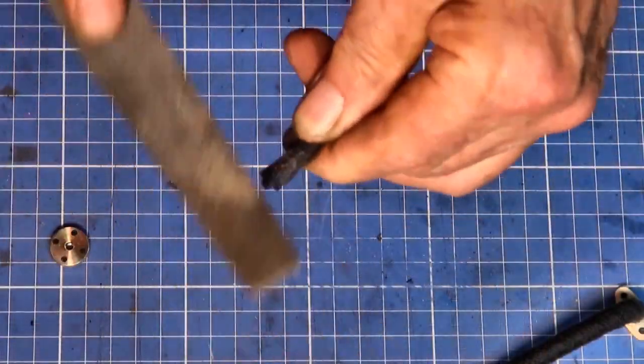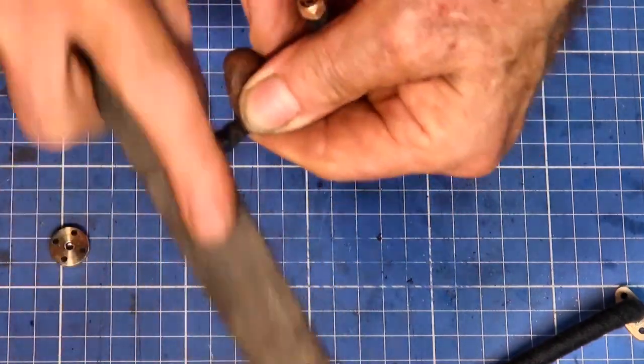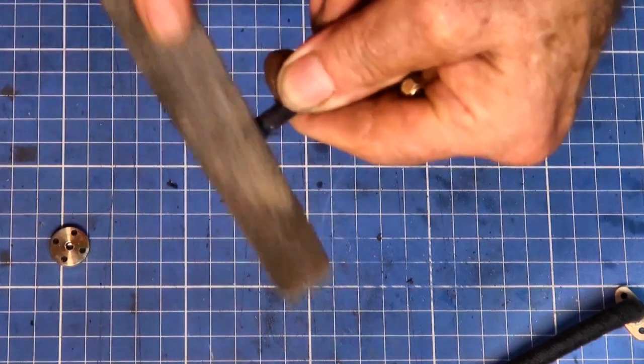So once the CA adhesive had set on the copper pipe, I could clean up the ends of the pipe by sanding and filing, just to make it look neat.